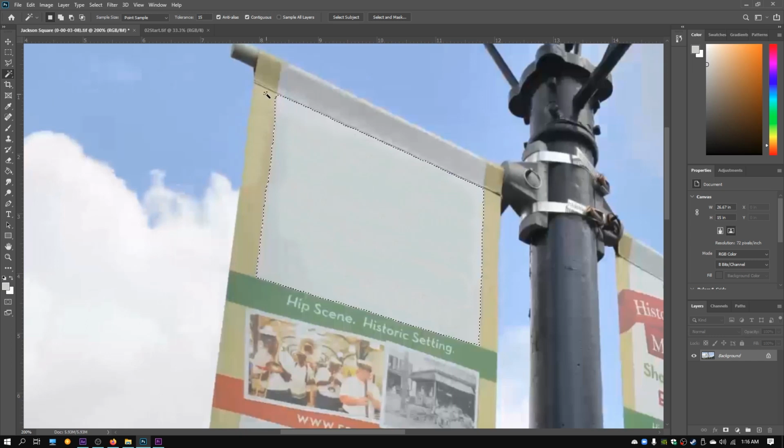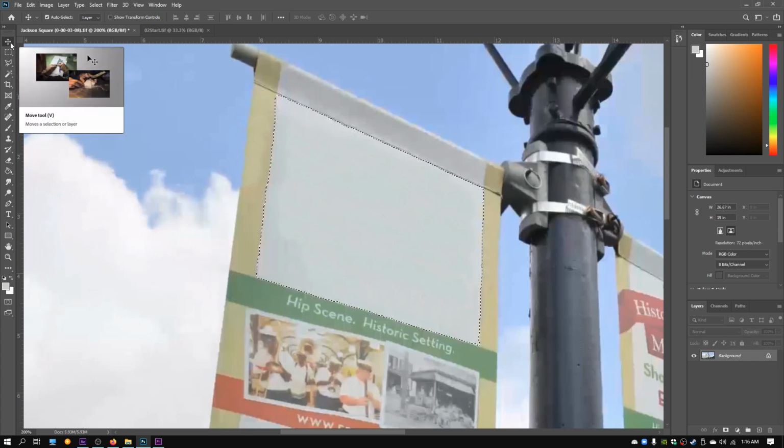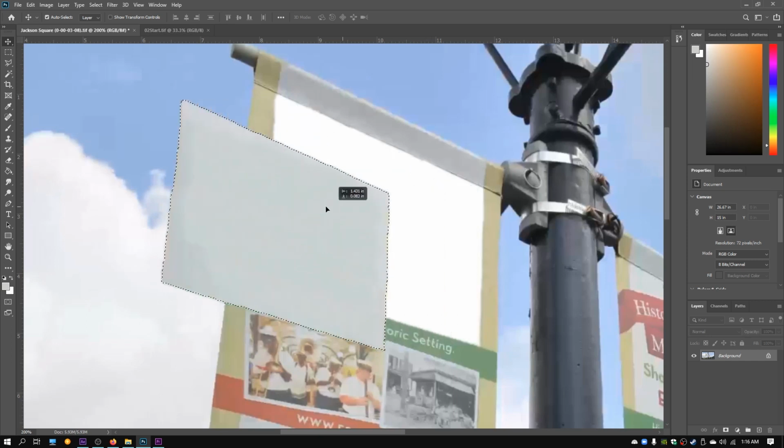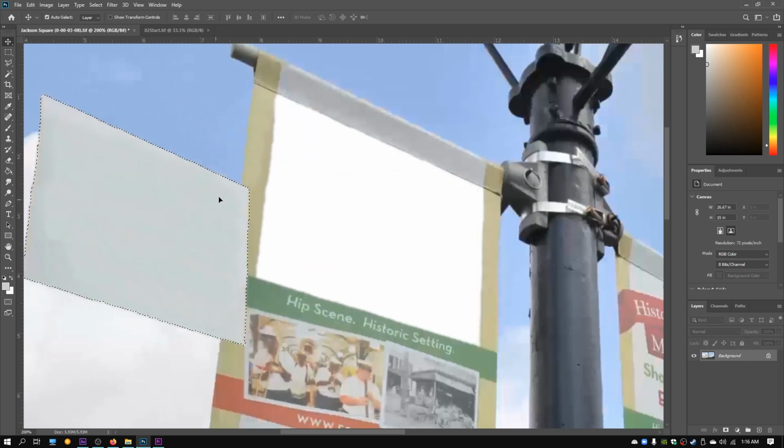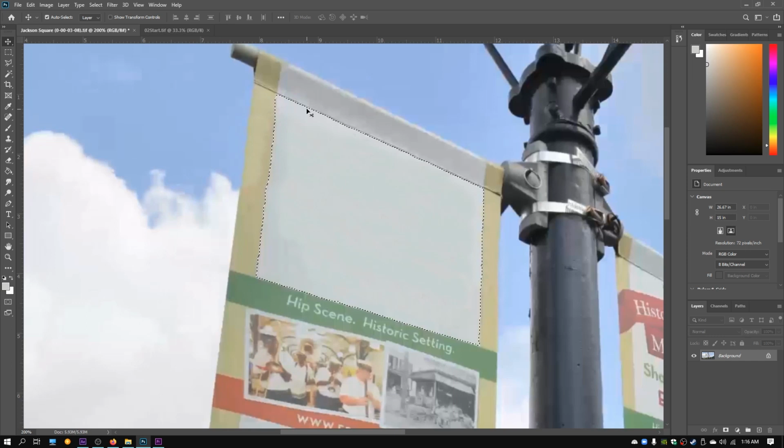While we're at it, now that I have this box selected, I could just go back to my regular pointer tool up here, which is at the very top of my toolbar. And I could left click and grab it, and move it off of the image as well. So there's all sorts of things a selection will do for you, but in our case what we wanted to do is create a canvas on the image with which we could paint. And that's what this marching ant selection is showing us. That's our canvas in the center.